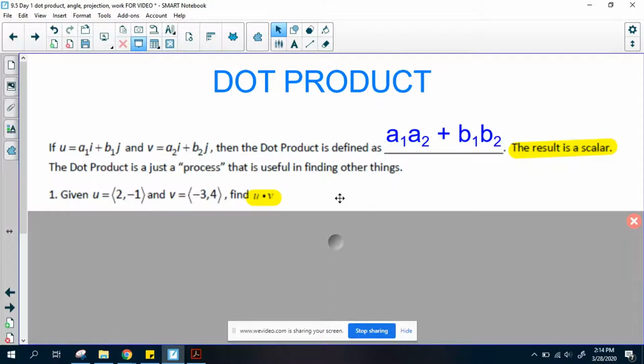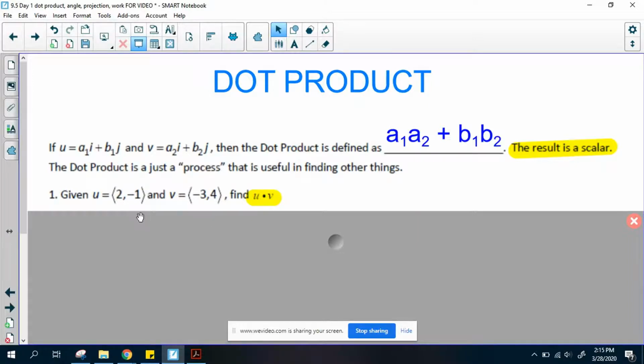And how you do that is actually rather simple. You just take the two I components, or the two horizontal components, and multiply them together. You take your two J components, which are the vertical components, multiply them together, and you add them together to get one number. So the result is what we call a scalar. It doesn't really have any meaning behind it, but the dot product is used in many mathematical formulas, which you'll see in a second. So it's just a skill that we need to teach you how to do. It doesn't necessarily have meaning on its own. But the key is it's not a vector at the end. You add them together to get one single scalar number.